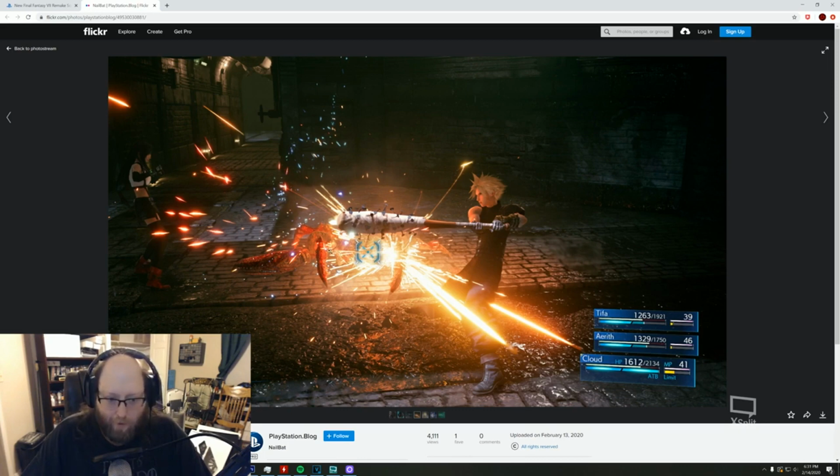You also see an enemy here. It looks like some sort of crab enemy, I think, or maybe a spider kind of enemy. I don't know. Hard to tell because this is in the way of it, and all the hit sparks too.